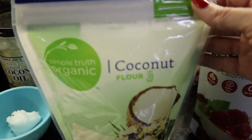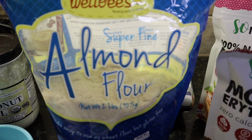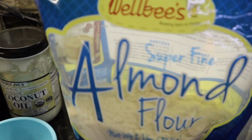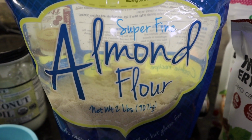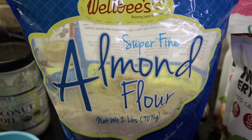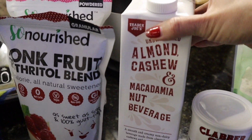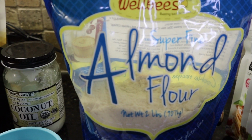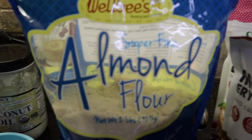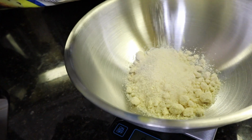Now this is your choice. You can either use coconut flour, but I prefer using the almond flour, not only because it just tastes better and it works better with the ingredients. Now, if you were to use coconut flour, you may need to add a little more moisture to it, only because coconut flour draws out all the moisture in your brownies. So I choose to use the almond flour, and I like the taste better. Like I said, it's your preference.